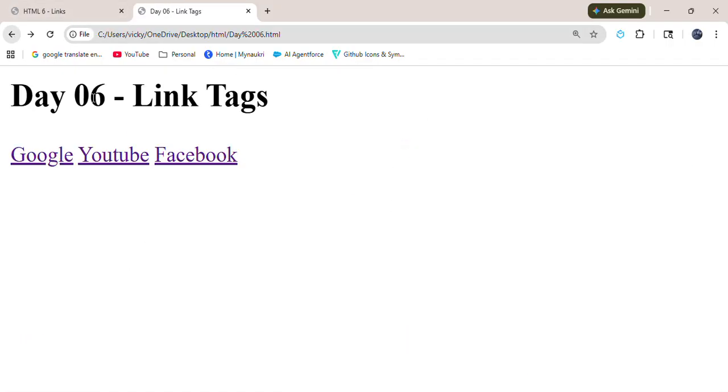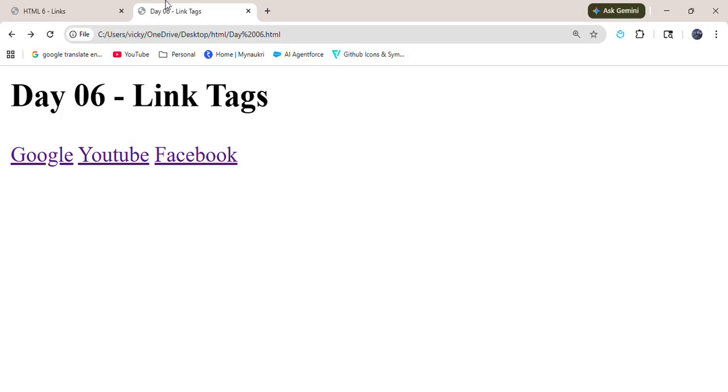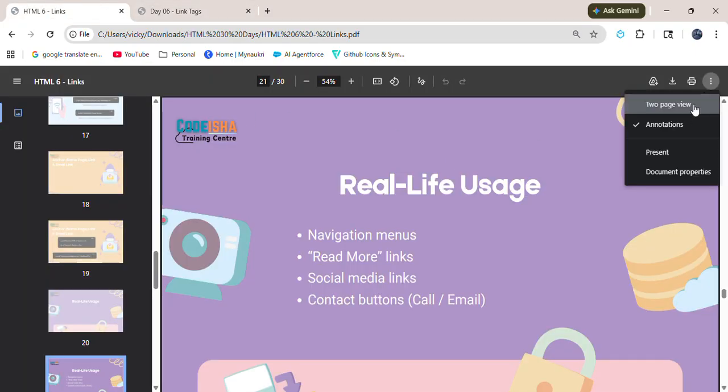Whatever our requirements are, we need to give them here. And also we can design these links with the help of CSS, like changing the text color and the background color. We can change everything with the help of CSS. So up to here, everything okay, right? Using the a tags, how we can implement the destination link, and how we can add the target attribute, and how we can give self and blank also. So let's get back into the slides.